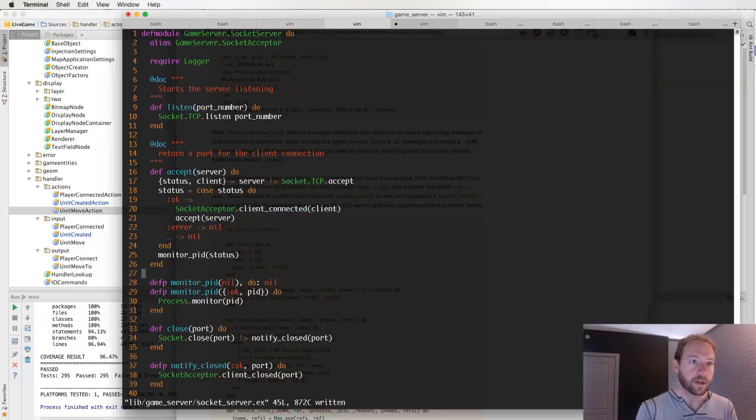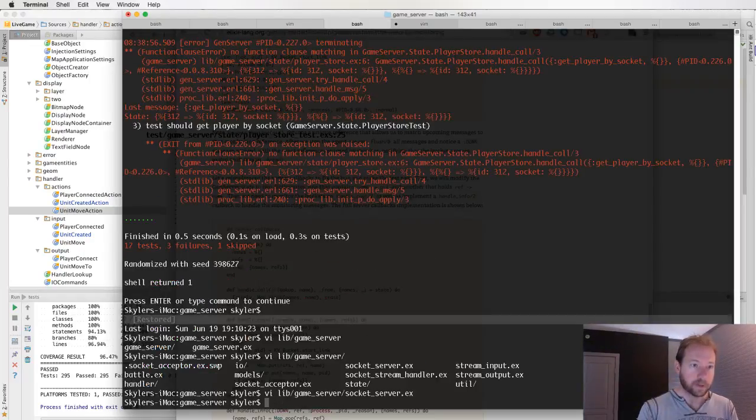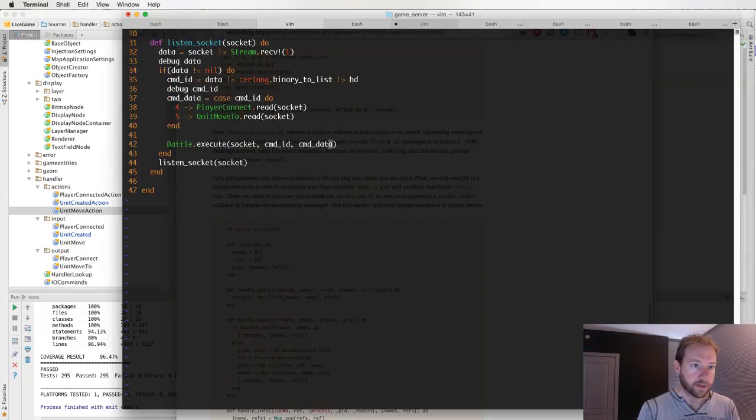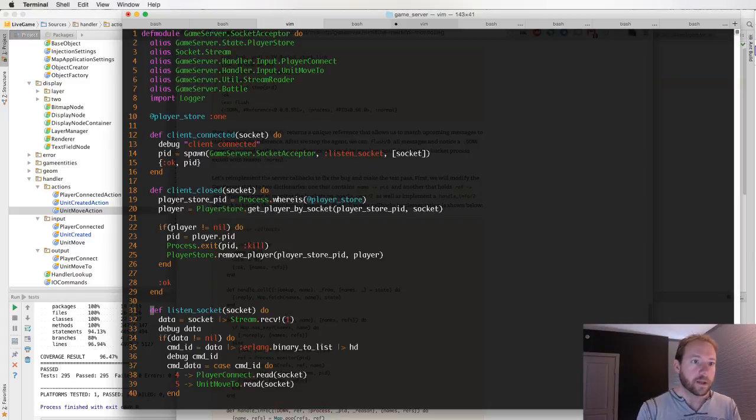Okay. So here, we don't need this open anymore, and here we're going to call this the command queue, and change this over to command queue.